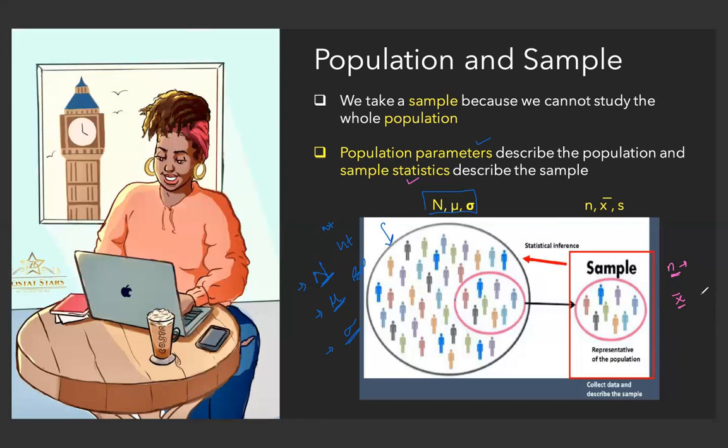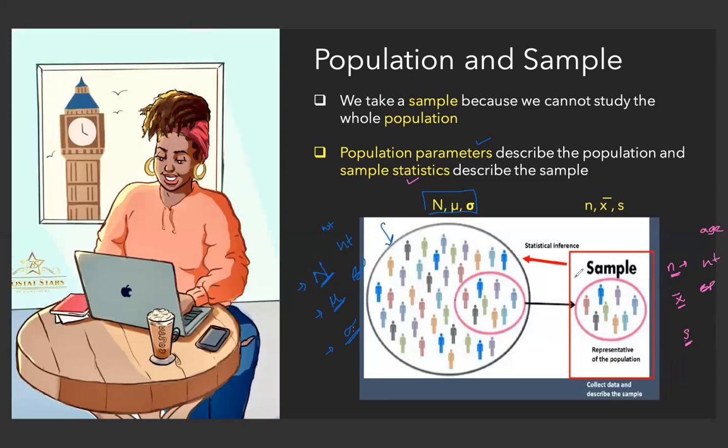For example, what is the average blood pressure of people in the sample? What is the average height of people in the sample? What is the average age? Average of anything for the sample. This is X bar. Then the next sample statistic is S. So this is the sample standard deviation. Just like we had the population standard deviation, we have the sample standard deviation. And again, this is going to make more sense when we talk about the measures of spread. So population parameters on this side in blue, sample statistics on this side in pink.